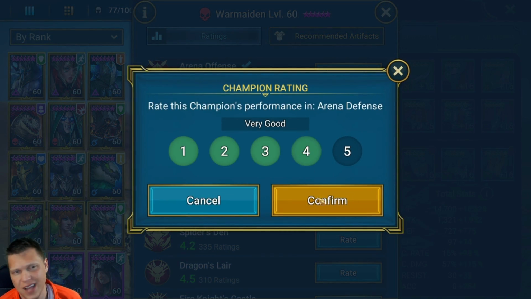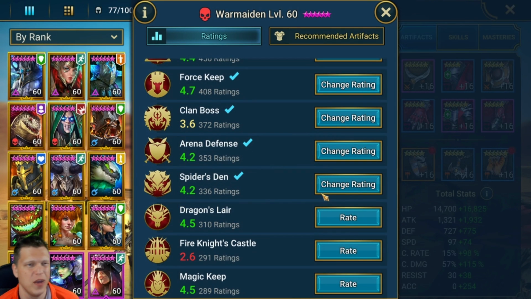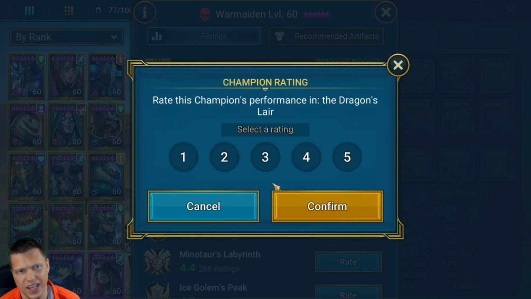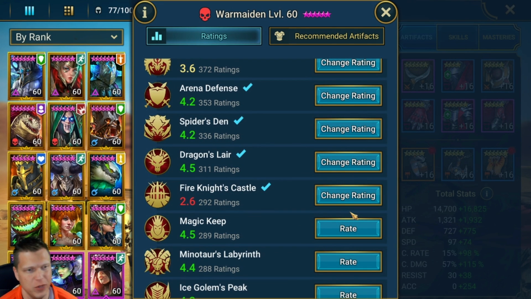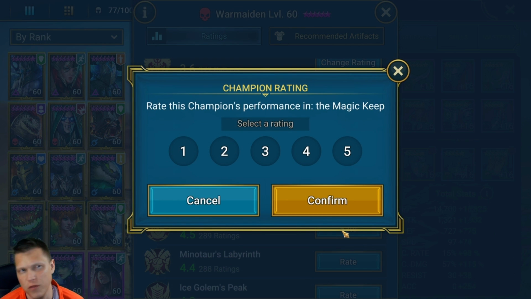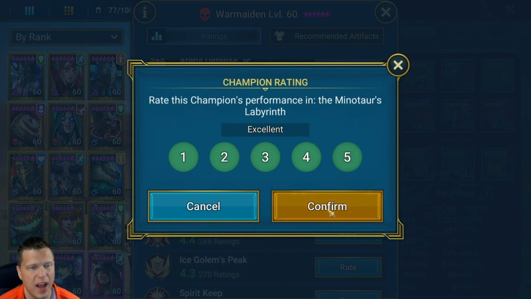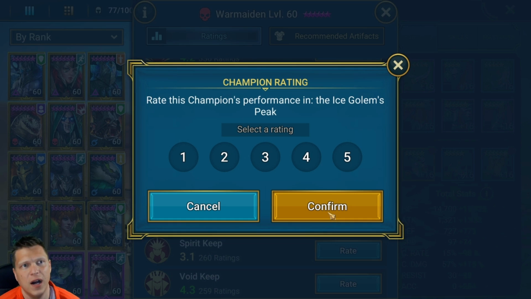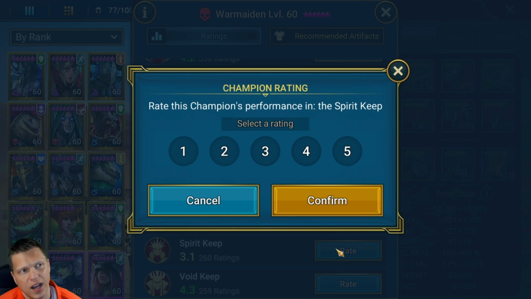Arena defense, for a rare, she's alright. Spider's Den, I'll give her a 4. She only has the 1 AoE ability, though. Dragon, yeah, she's pretty good for a rare. 5. Fire Knight, she's very bad. I'll give her a 2, because she'll do very good against the trash, but she's not going to be good against the Fire Knight. Magic Keep, she doesn't remove buffs or anything, but she is Force Affinity, so I'll give her a 3. Minotaur should be a very good rare to have for your Minotaur grind. Ice Golem, I'll give her a 4. Spirit Keep, she doesn't have heal reduction or anything, and she's also Force Affinity, so she's countered, so I'm going to give her a 2.